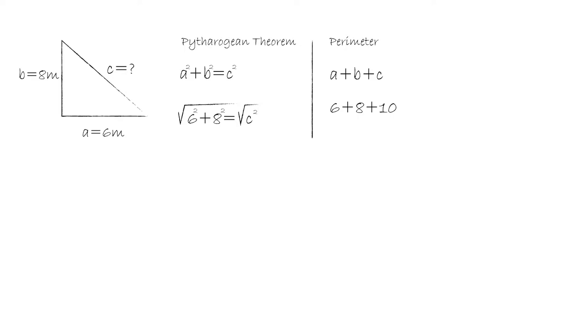Then, we square everything inside the first part of the equation. So, we get 36 plus 64. Take the square root of that, and that is equal to c. Reduce it down a little bit more. We get the square root of 100 equals c. And then, c equals 10 meters. And that's all you have to do.